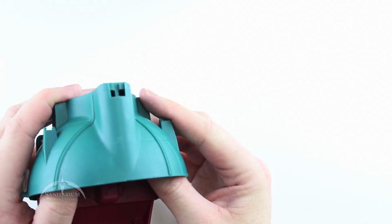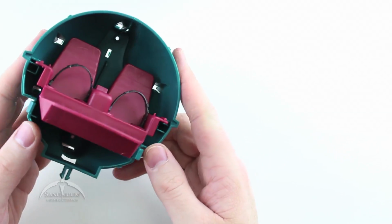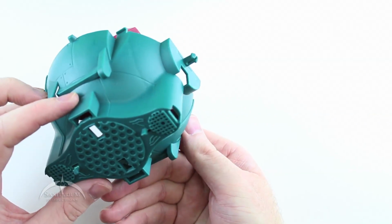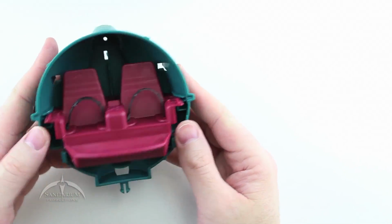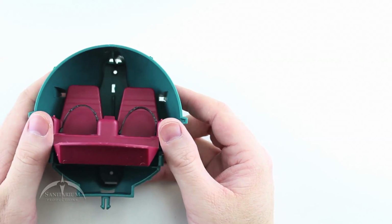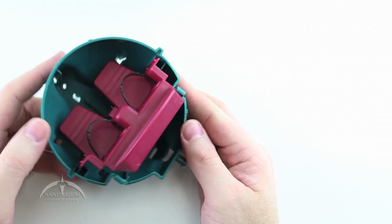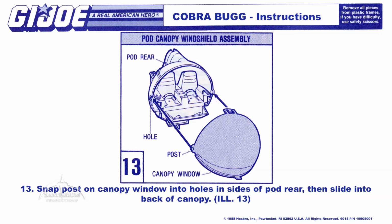There are a couple of little peg holes in the back, but depending on the plastic, you probably can't see them anyways. They don't really hold in place very well, so don't count on them to actually stop this thing. So just kind of eyeball it and see if you can get it pretty close to even on both sides. And that's pretty much it. That's the rear assembly. Step 13 is the pod canopy windshield assembly.